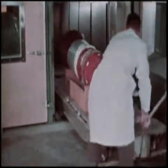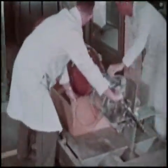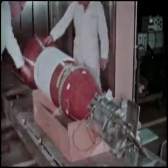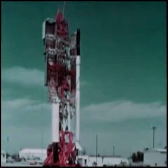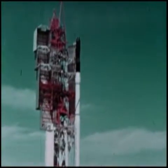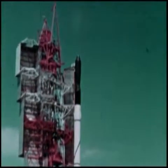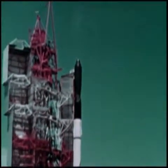This flight test was under the direction of the Sandia Corporation. The reactor model was instrumented. It was attached to the nose of a re-entry vehicle which contained associated telemetry equipment. The combined re-entry payload was mated to a Scout booster vehicle. The vehicle was launched during the early morning hours.